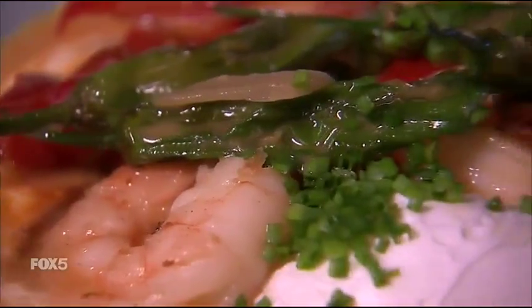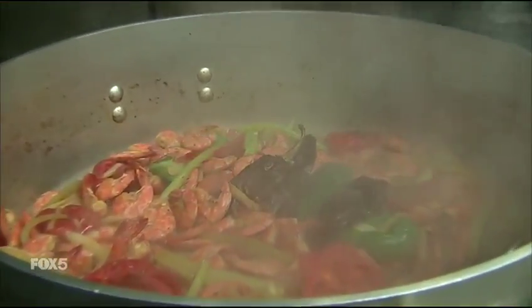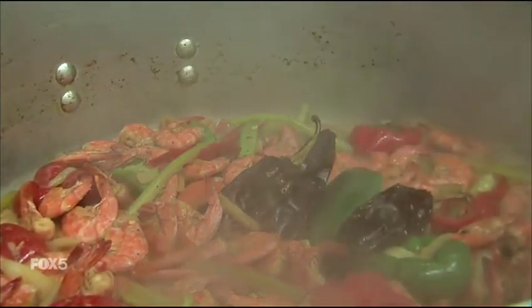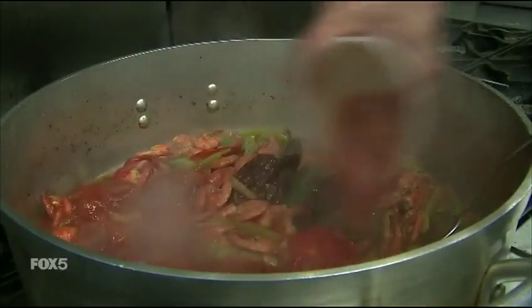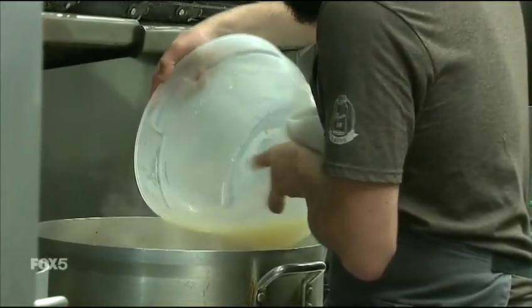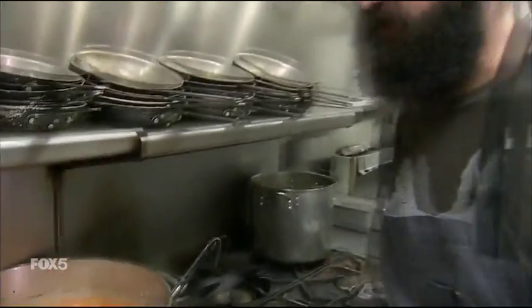Lauren's favorite dish is the shrimp and grits. To make it, Lauren first starts with shrimp stock. We make that by roasting off some whole shrimp, and then add some vegetables, carrot, celery, onions, and a bunch of different peppers. Let that all roast together, add some tomatoes, white wine, brandy, and then some chicken stock to give it some body. We let it simmer for about 20-25 minutes, get all the flavors together, and that's going to be the sauce for the dish.